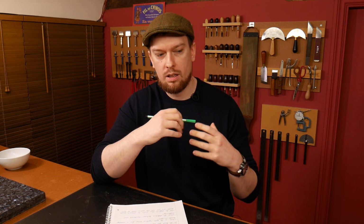You want something that has a little bit of firmness, but with a pure vegetable tan leather shoe, you need to condition it a little bit more often to prevent it from cracking. So there are pros and cons, and a retan is actually a great combination for shoemaking. But I'm not a professional shoemaker, so I can't confirm those for sure.